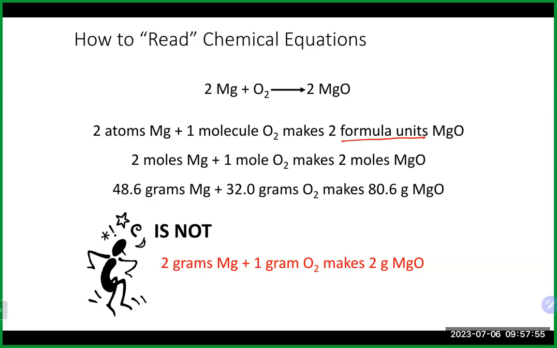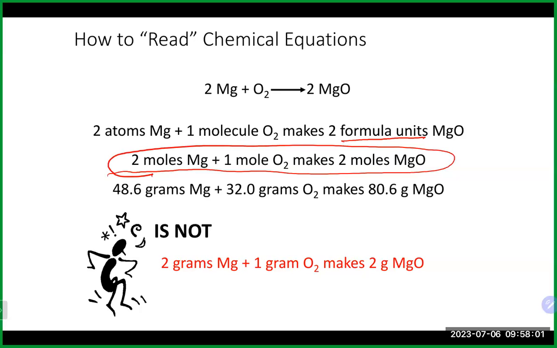The relationship, as we'll talk about in the next chapter or so, that we use a lot from an equation is the mole to mole relationship. It is what we use in stoichiometry calculations, and it does come from the coefficients. So that is what the 2 in front represents, 2 moles of magnesium. There's no number which represents 1. 1 mole of oxygen gives you 2 moles of magnesium oxide.